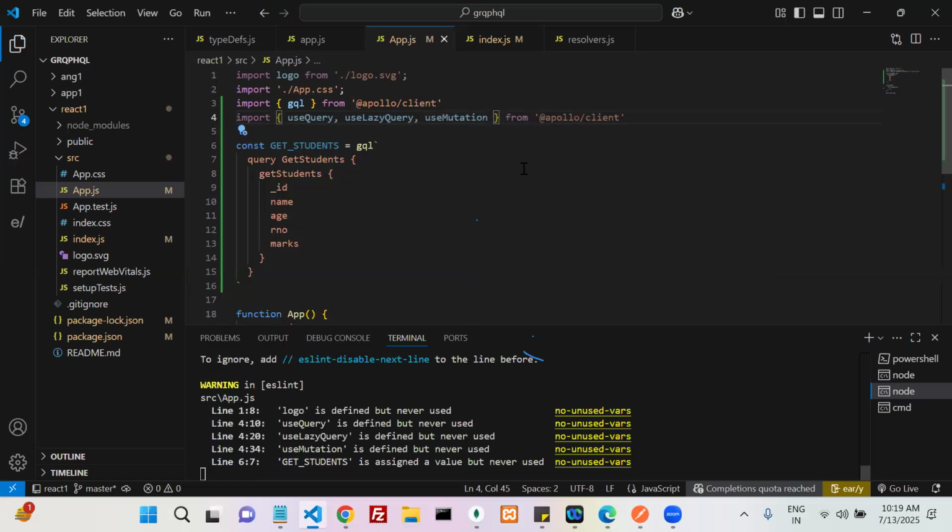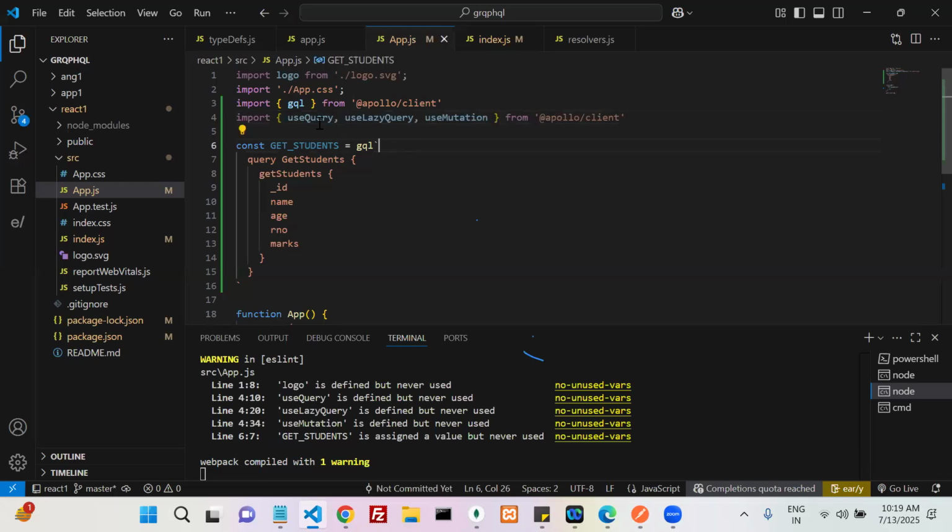So if you want to execute a query on load, use useQuery. If after the first-time load there is a button and you want to execute the query when you click on it, then use useLazyQuery.